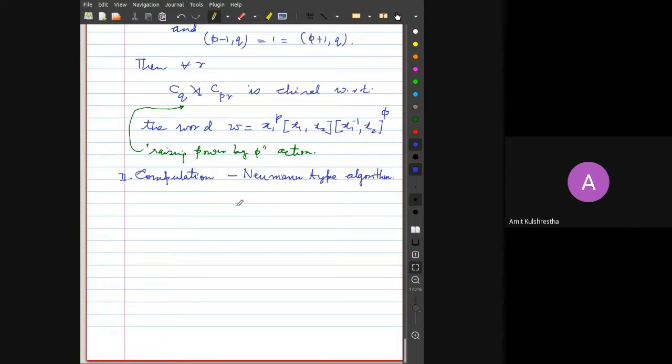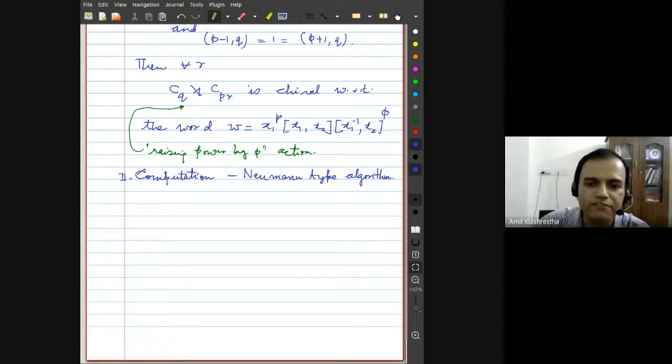The point is that there are so many words, even after considering the words of the type, say x1 to the power k, where k is the divisor of exponent. So x1 to the power k times a commutator word, or a word which is coming from the commutator subgroup. So there are so many. So can you describe the whole thing as a kind of finite problem? And that is the meaning of some Neumann type algorithm. So this indeed turns out to be a finite problem, although we are dealing with a free group.